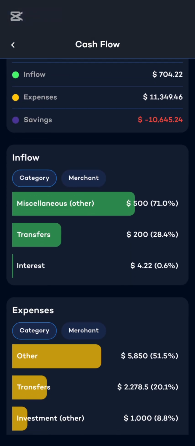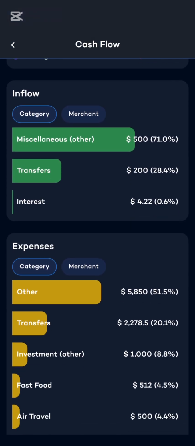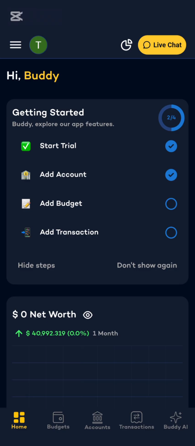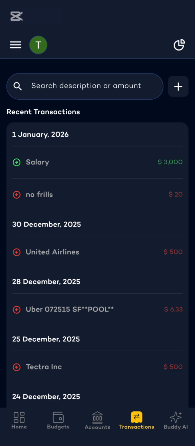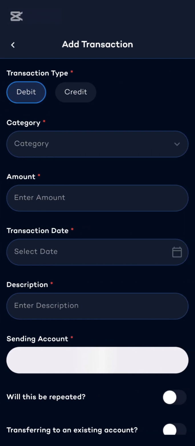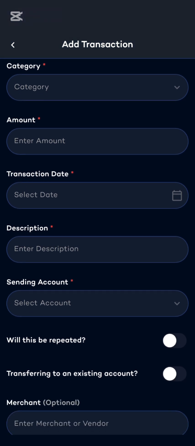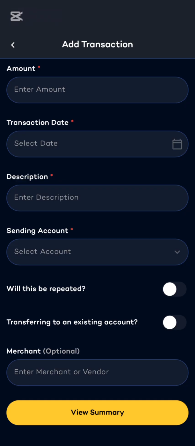So back to the cash flow page. This is typically how the cash flow works on Budgety. So now we will go to transactions. Okay, in some cases, you may want to add manual transactions for accounts that are not synced, right? And we have done that quite a bit in this tutorial, but I'm just going to break down every other part of the adding transaction process that we did not touch while creating the last ones.